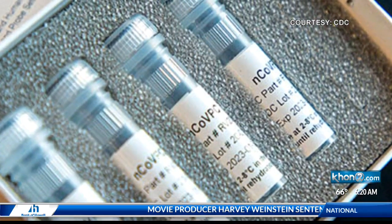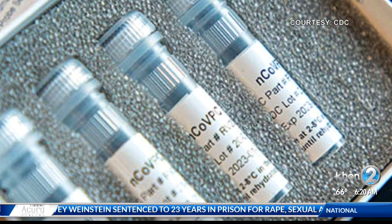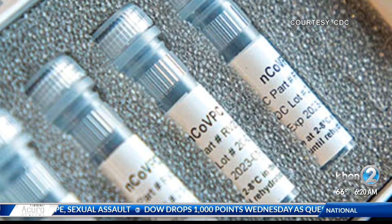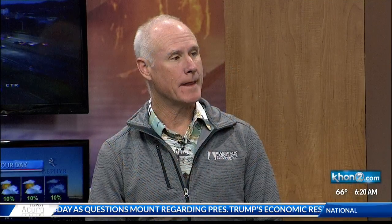Why is it so important that more labs are now able to receive specimens in Hawaii? The Department of Health has been doing a great job. I work closely with the state laboratories, but they have a role that involves the public's health and population assessment of disease impact. Whereas Diagnostic Laboratory Services is helping individual clinicians take care of patients — we're more a direct supplier of services to your family doctor and providers in the community.